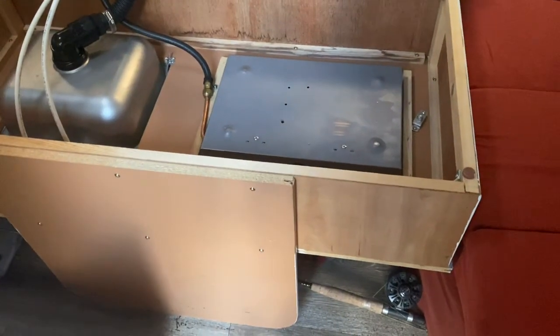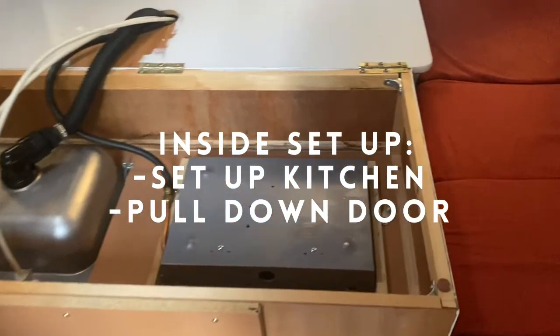So once you have all of your Velcro on all of your corners, we're going to go inside of the trailer and start setting up in there. The first step that I do is I make sure to put the kitchen together and then the door. So to lift up the kitchen is very easy. I'm going to do it with one hand.